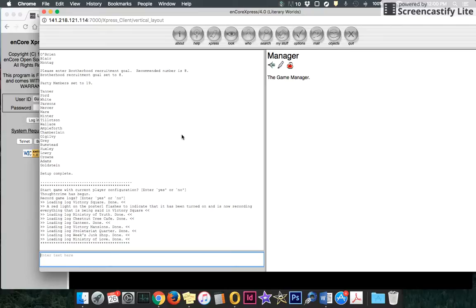So players log on, they begin wandering from room to room, they use what kinds of commands they can use, and when the game ends, when either the Brotherhood have been vaporized or when the Brotherhood has achieved its recruitment mission, then the game is automatically stopped and you get an indication. So sometimes the game is played for an hour during one class. It's just kind of an introductory activity. Sometimes the game goes on longer. If you'd like it to do that, it could go over a period of several days.